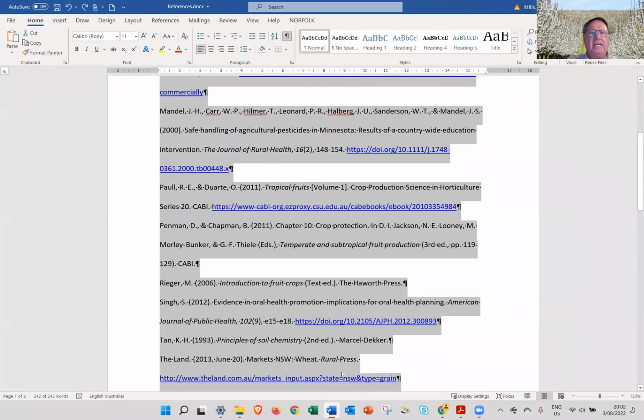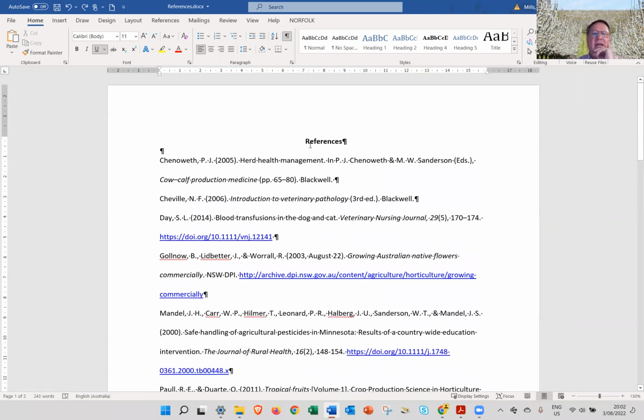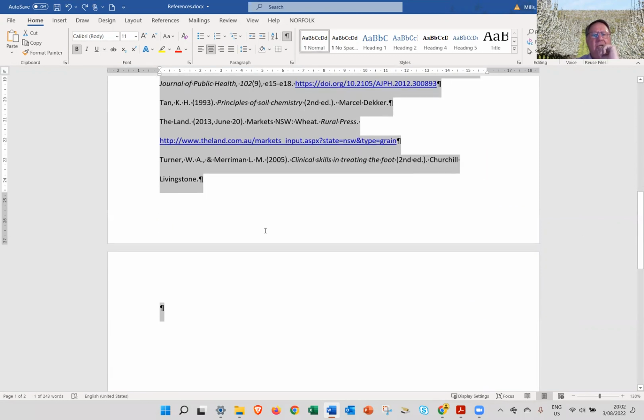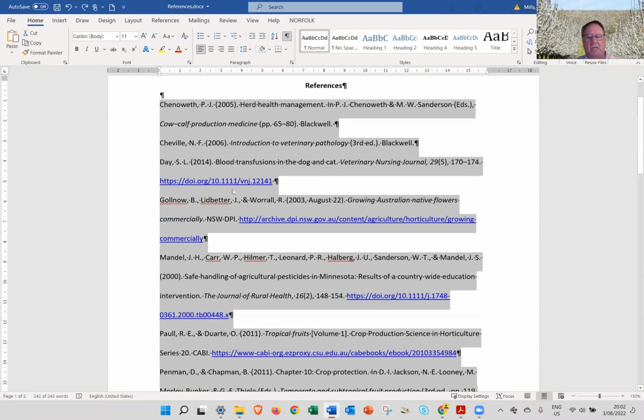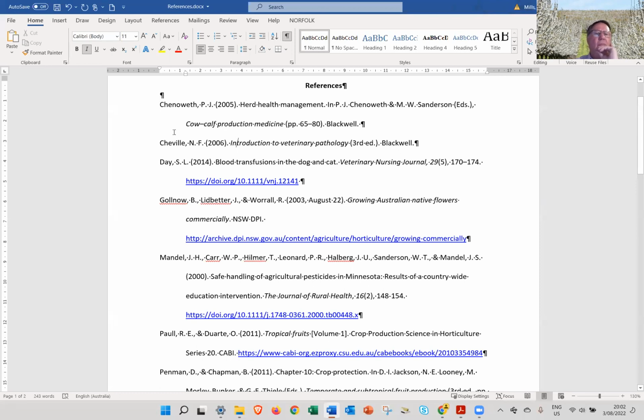So what on earth is a hanging indent? I'm just going to demonstrate that to you now. What I've done is I've made a reference list here. You can see I've put References in bold, centered. I've listed them, they're all in alphabetical order. Now, to make a hanging indent, you highlight all of the references, and then all you do is press Control T. What that does is it indents the second and third lines of each of these references. So now they are more distinguishable from each other. So that is what a hanging indent is. You put all your references in, you highlight them all, and then you press Control T.